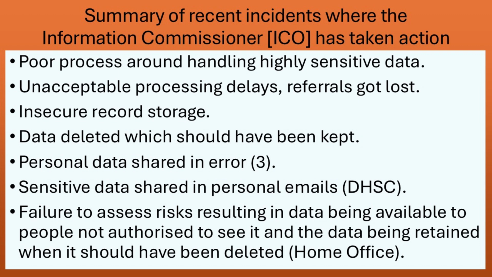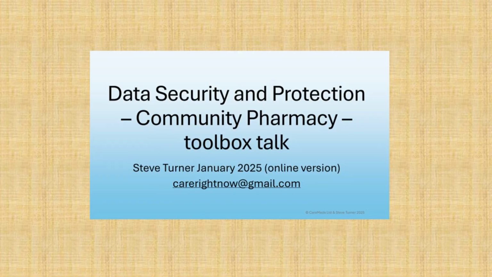personal data shared in error through CCing an email instead of blind copying it, for example, personal sensitive data shared using personal email addresses instead of using the work email address, storage of information in more than one place where people were not authorized to have access to see it. This data was also retained when it should have been deleted.